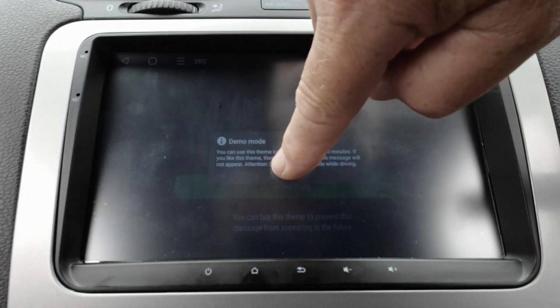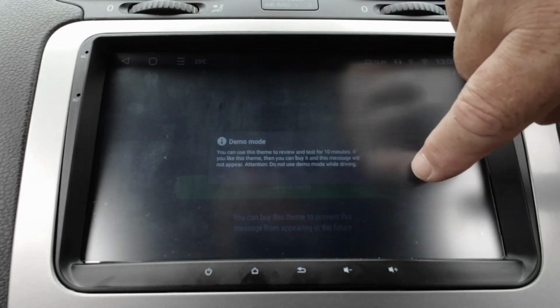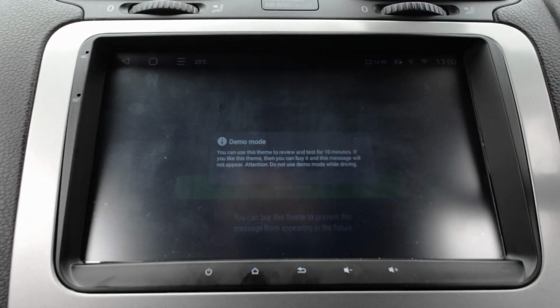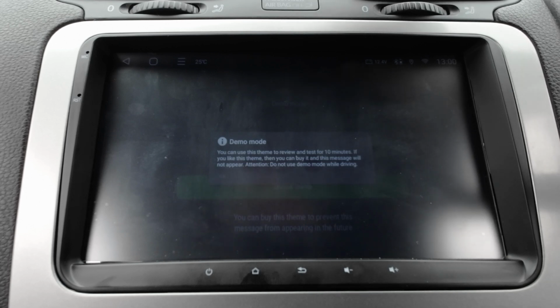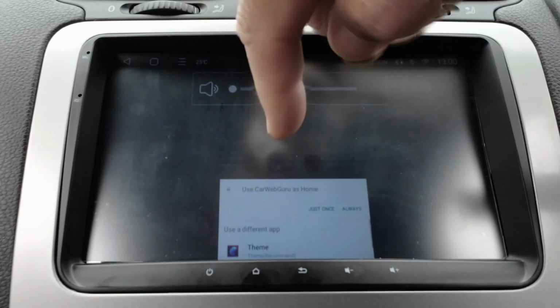Long pushes don't do anything. Well, Car Web Guru people. Was it Car Web Guru? It is Car Web Guru, isn't it? I'm just a little bit disappointed because it feels like you're being locked out of your own head unit.